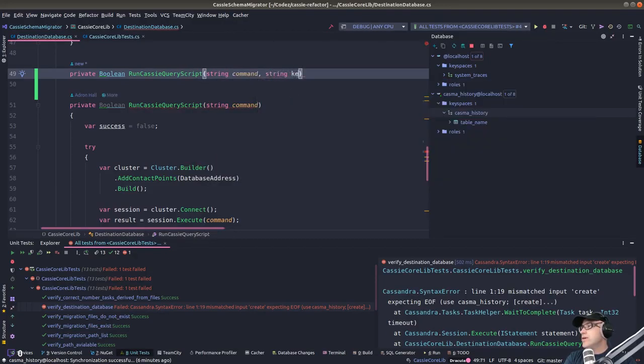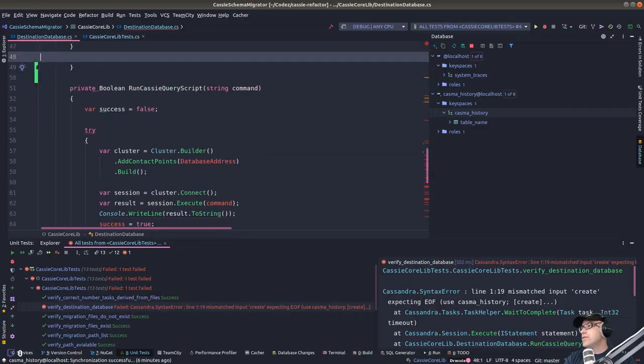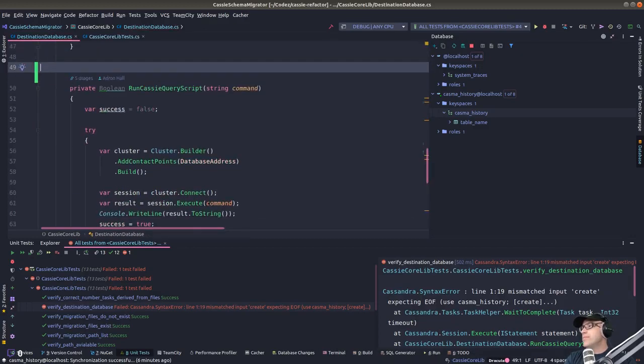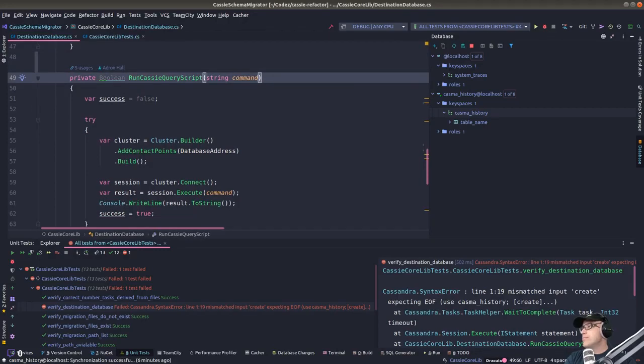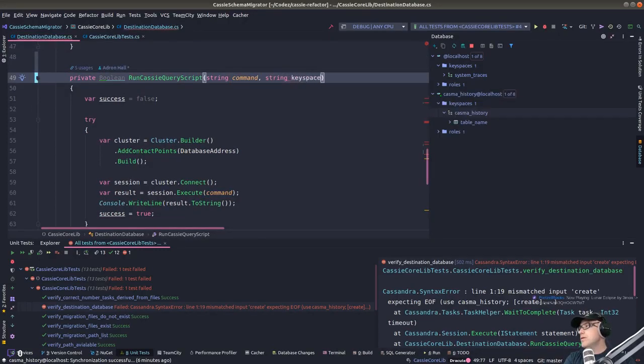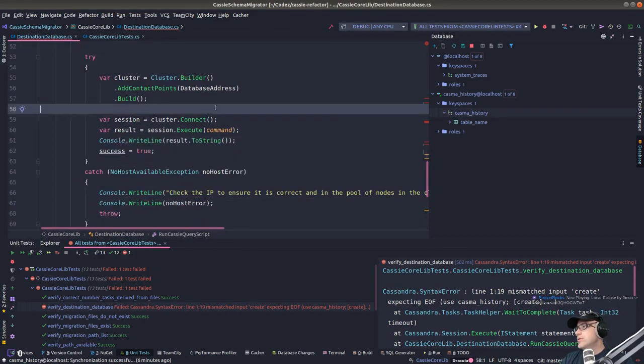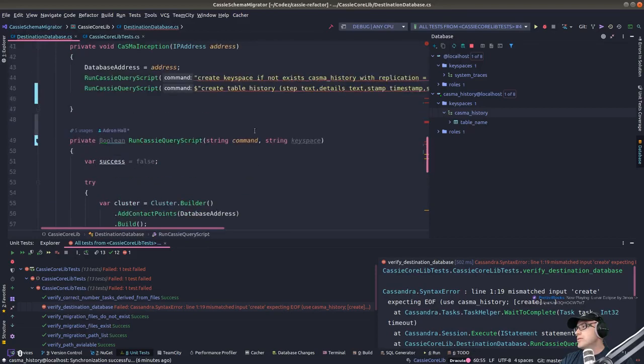So what we're going to do is set string command. We'll do string key space like that. Actually, we'll do this. We're gonna add, like so. Cluster execute.